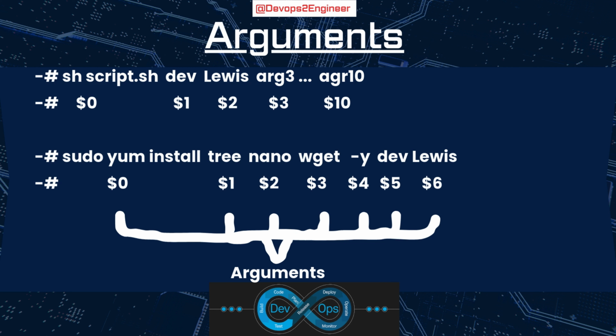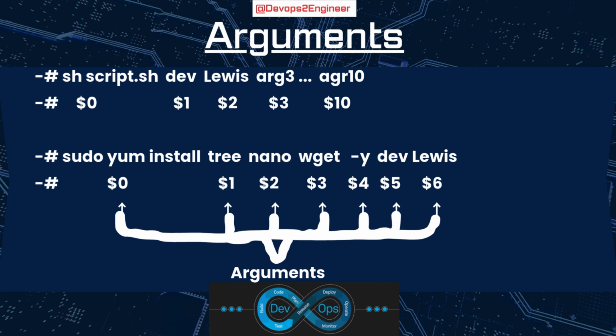The next argument, this development, is the dev. It shows where you are running it, which is argument number 2, but it's written $1. And the second one is who is running it, which is Luis, which is number 3. The third one is argument number 3, 4, all the way to argument number 10. However, in argument number 10, it will be $10.